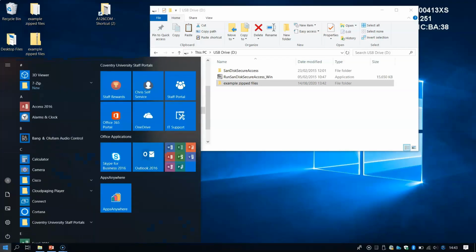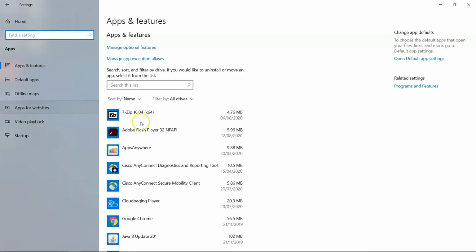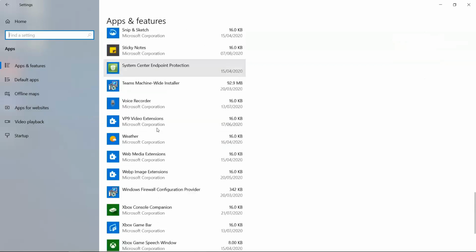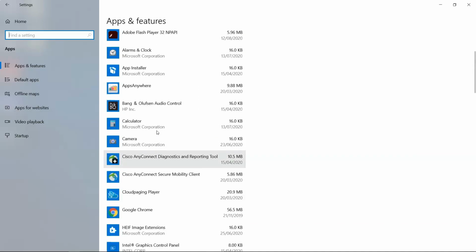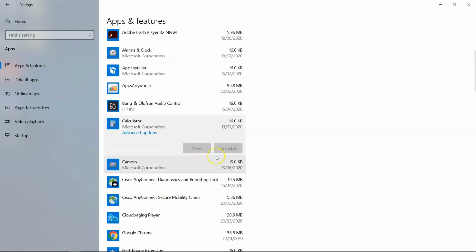So if we go back into our control panel in settings, just here, you should see the option Apps just there. If we left click here, it shows a list of all the applications that we've installed onto our computer in Windows 10. So to select one, for example, let's say Calculator, we'd have the uninstall option there. It's been grayed out because I haven't properly installed it. It's a few settings for my computer.